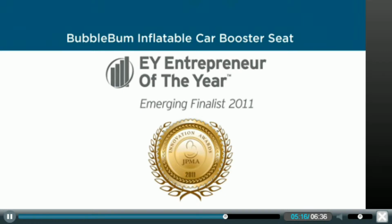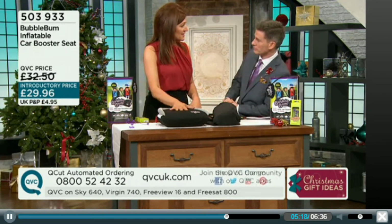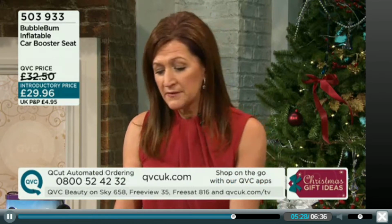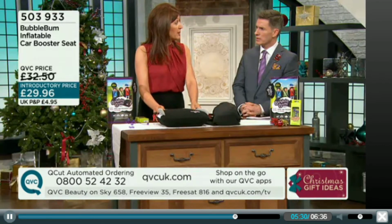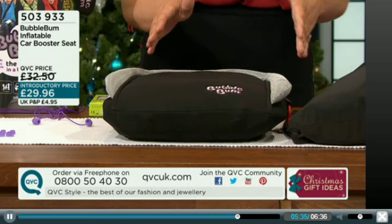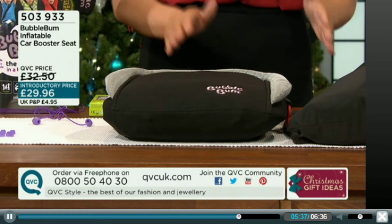I'm joking, I don't. But one of the other advantages of the seat, if you've got bucket seats or different shaped seats in the rear of your vehicle, it's really difficult to find any car booster seat that fits, because those rigid car seats, there's no give in them. Yes. But because of the shape of the Bubblebum, it actually fits perfectly in a bucket seat. Perfectly. And it doesn't damage the leather in the seat either, because those rigid seats always damage the leather in the back seat of the car.